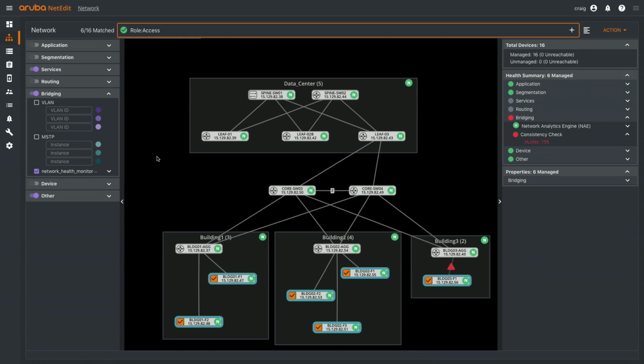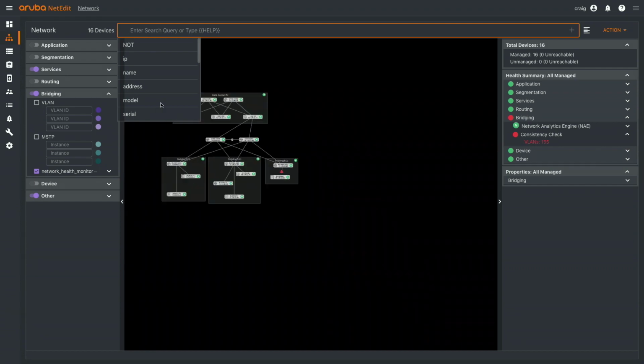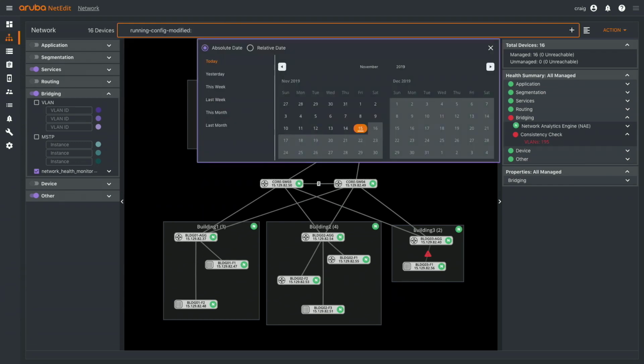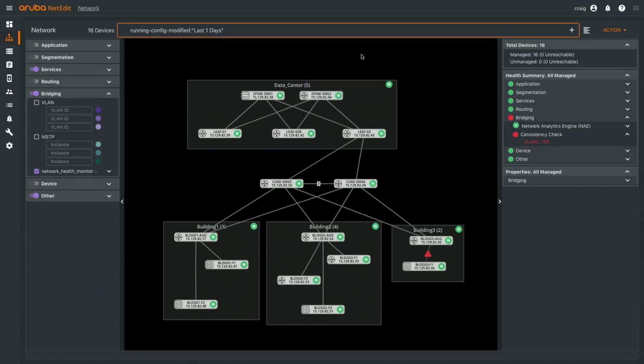What are the keywords I'm actually searching against? Is it like a taxonomy that NAE knows about, or is it configuration? It defaults to the config, but there's a long list of capabilities. So we can do like, let's see, running config modified. Like there's a lot of different things. So I can say, show me everything that's changed in the last day, right? And this, I think they've probably all changed in the last day. I've been mucking about with it, right? And so you can quickly see, I had a problem with this in the last day, which ones, where's my search criteria, right? Which devices have changed in the last day? In 10 seconds, I know those devices.